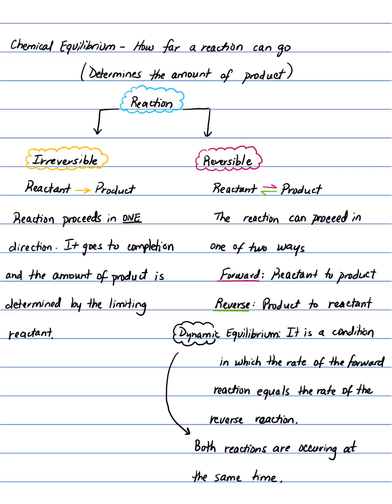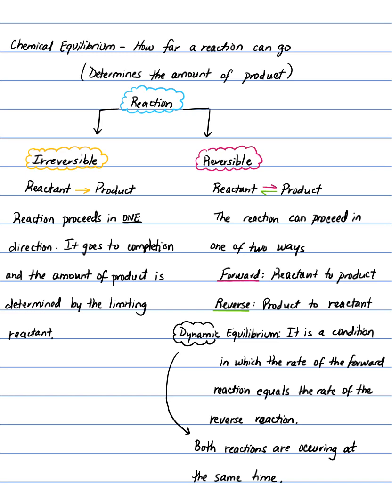When you have a reversible reaction, since the reaction is going in both directions, in the forward and in the reverse direction, this reaction is going to stop at some point. And by stopping, it's not that everything is going to stop changing. What stopping means in this case is that your reaction is going to reach dynamic equilibrium.